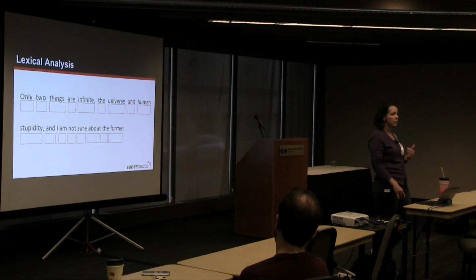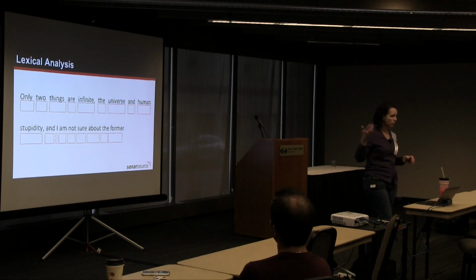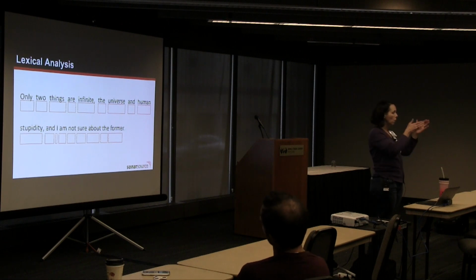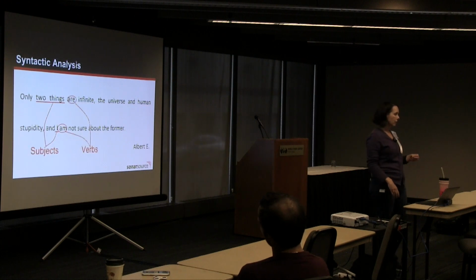The first stage in static analysis is what's called lexical analysis. So it's when you take the string of characters, whatever that string is, and you break it up into tokens. So for this quote, the example is where we figure out where the word tokens are. The next step is syntactic analysis, where you start to understand what kinds of tokens we're dealing with. So you find the subjects, you find the verbs, you find the objects, the articles, etc.